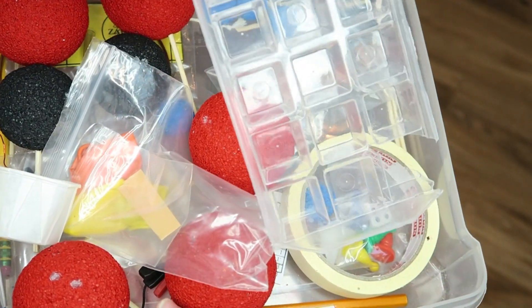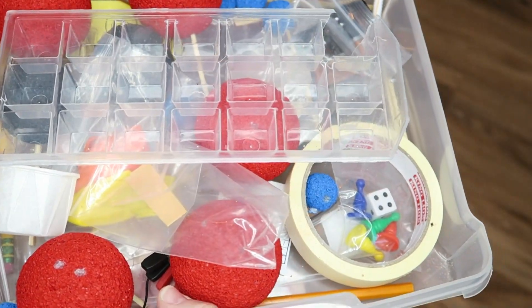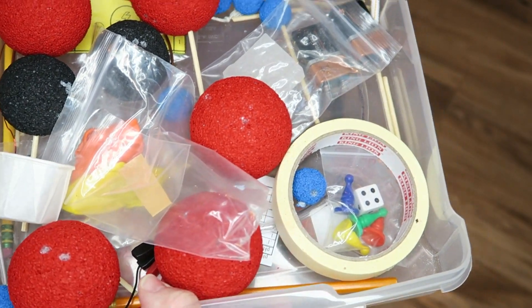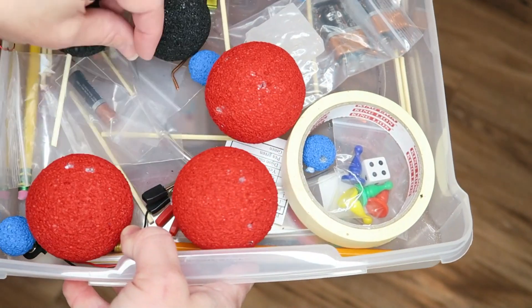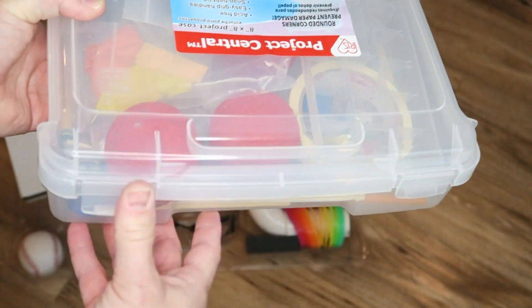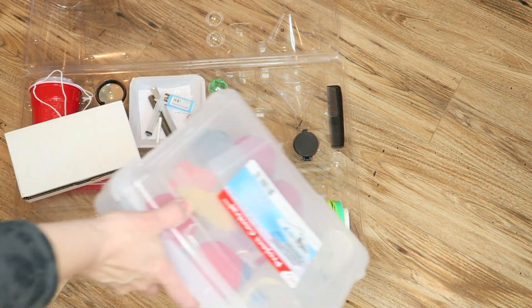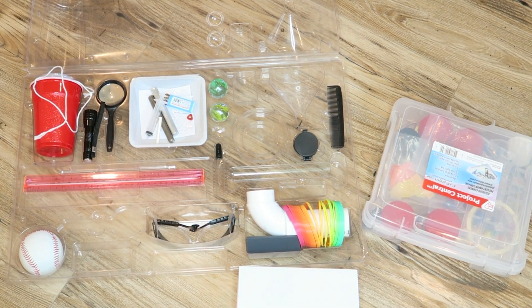There are also wires — we made atoms out of those. One thing to note is they give you everything you need, but when my daughter went to pop ice cubes out of the ice tray it cracked, and she also cracked one of the plastic cups. Not a big deal, but it happens. There's even a battery in the kit — literally anything you need is included. I really like that because I don't have to plan ahead or help them find things. If you buy the kit, I think it's worth it even though it does make it a bit more expensive.